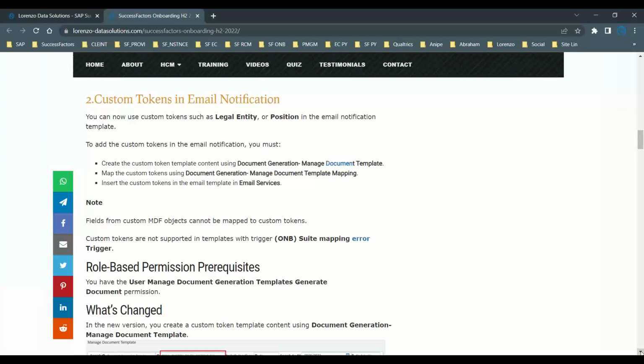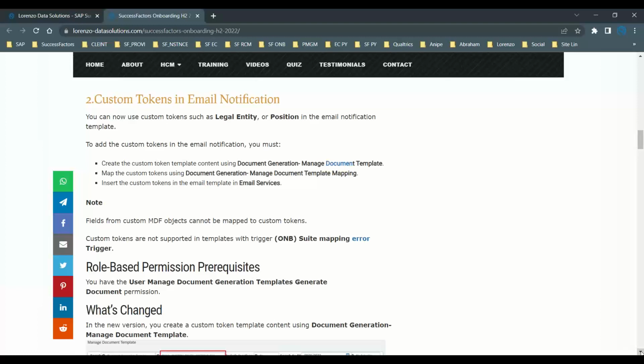And then you have to map these tokens in the manage document template mapping once the tokens are created. Then you can insert these tokens in the email services.